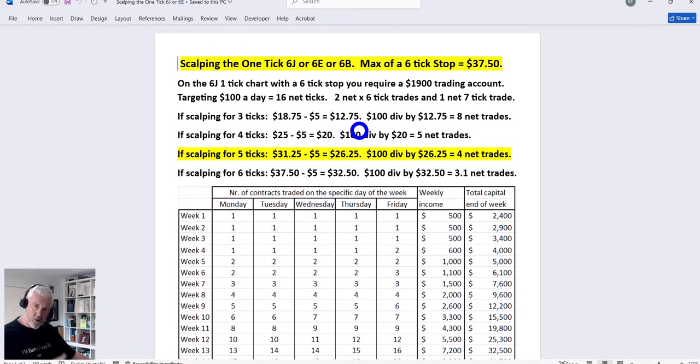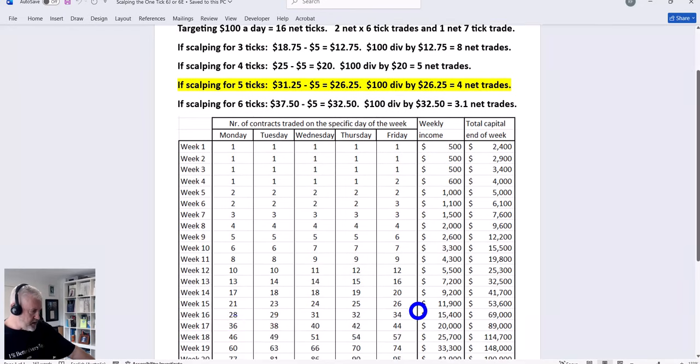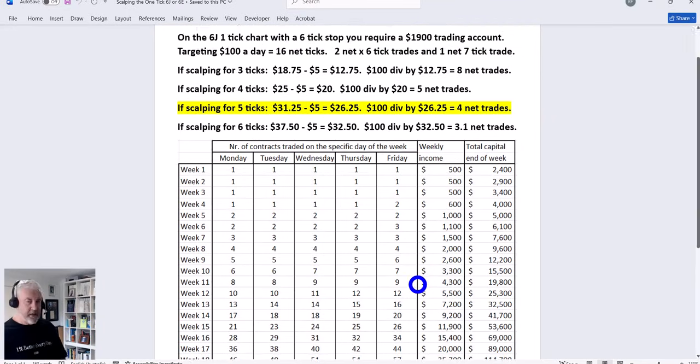The euro, the yen, both $6.25 a tick, and if you go for 16 net ticks a day, that's after any commissions and after any losses, look where you are. Basically you're down here with the potential of $10,000 a week within 14-15 weeks. The potential, legally I've got to say that, and you've got fantastic volume. It's achievable. Now the question is how and how many trades.